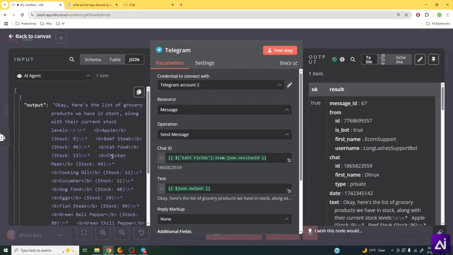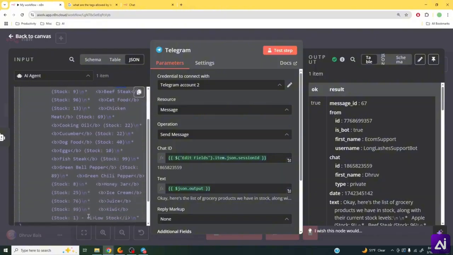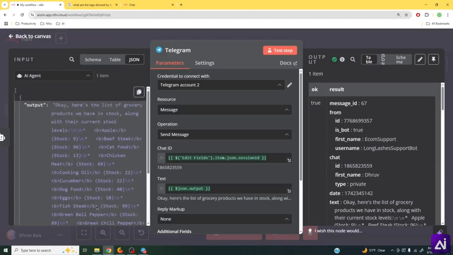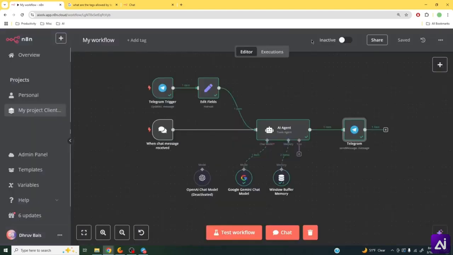So this time around, what's happening is we have our data that was outputted from the AI agent in HTML format. So we have the B tags over here. So this is very nice. It actually ended up creating our output exactly as we wanted, which is good. So that's a quick video on how to use prompt engineering inside our AI agent to produce output that is exactly what is expected by our nodes.